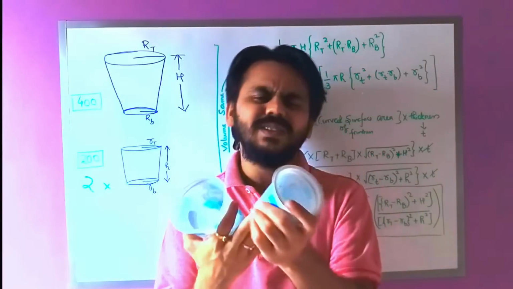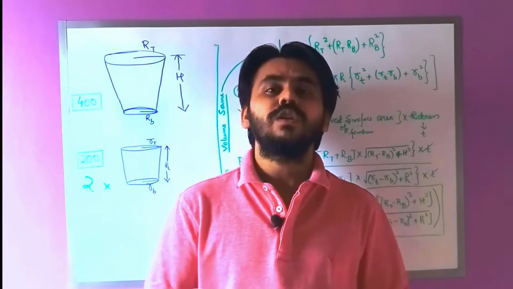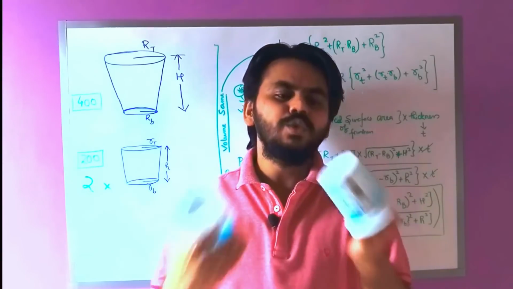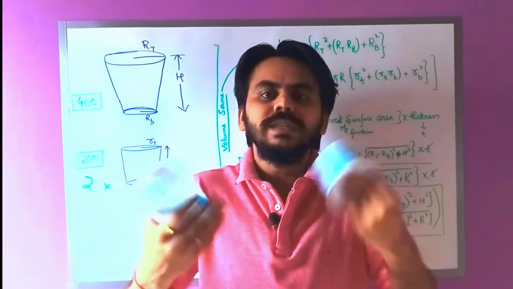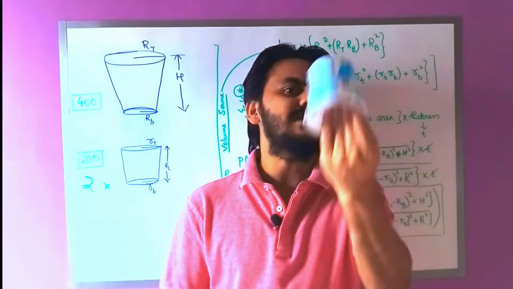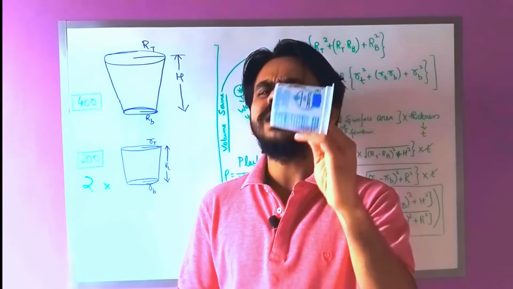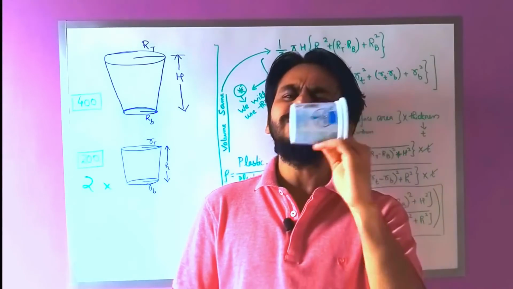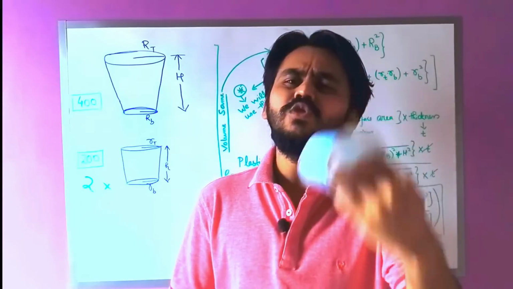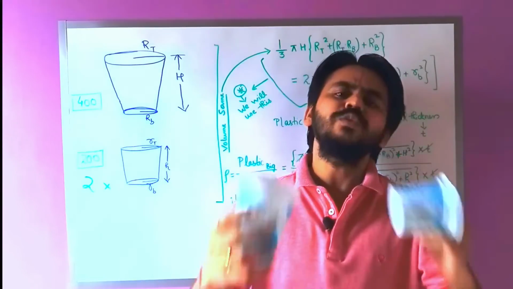So why do we have this small box? Answer is pretty simple, because few people do not want 400 grams of curd, they want 200 grams of curd. What about them? You have to serve them as well. So for those guys we need this box. But can we make this box more efficient? Can we make this box eco-friendly? Can we make this box consume less plastic? That is our problem. And how do we tackle it?